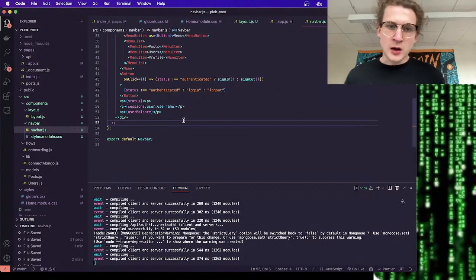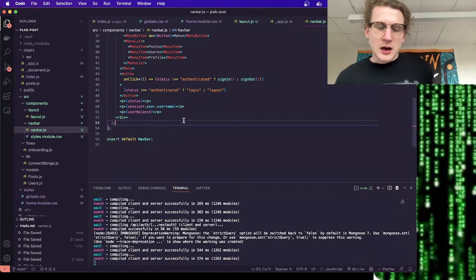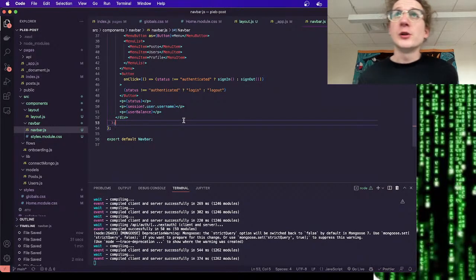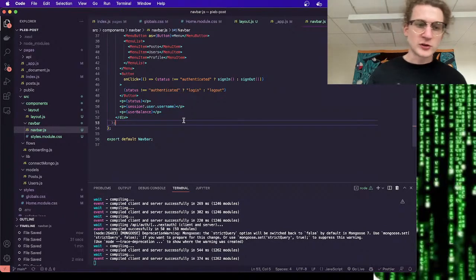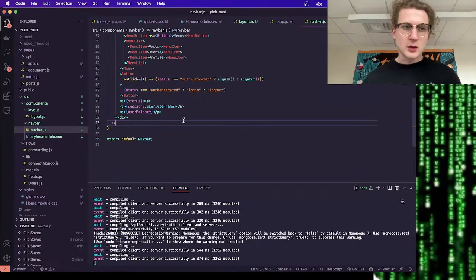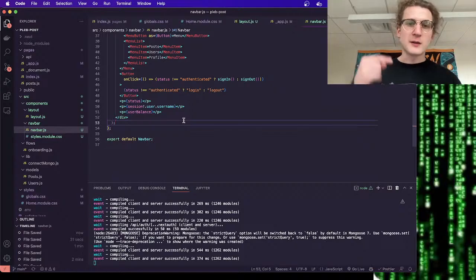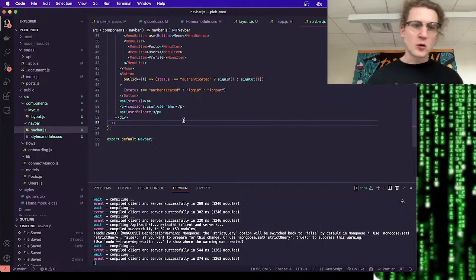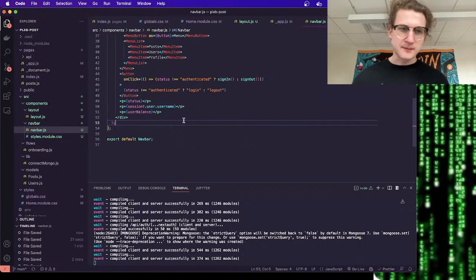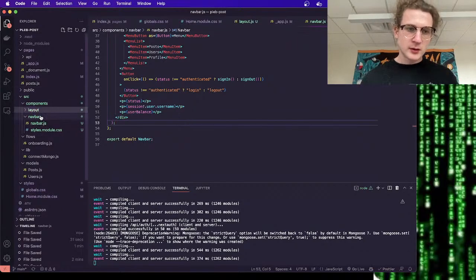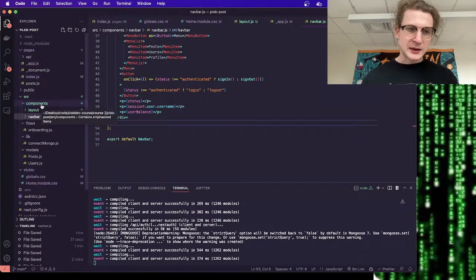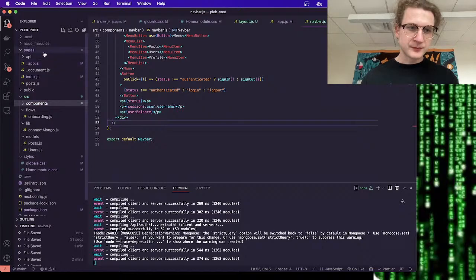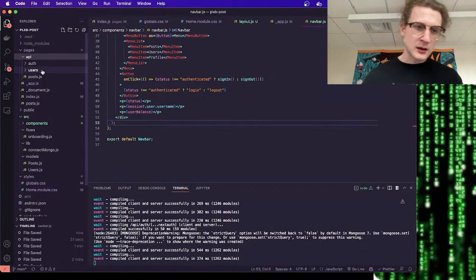So now I want to list out any posts we have, and then create a form so user can create posts. So that'll kind of be the next chunk. And then after that, hopefully add on the tipping functionality. So the first thing we want to do is be able to get the posts that exist. So let's go to API.